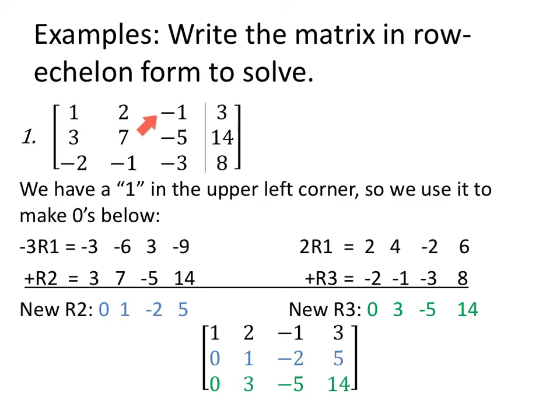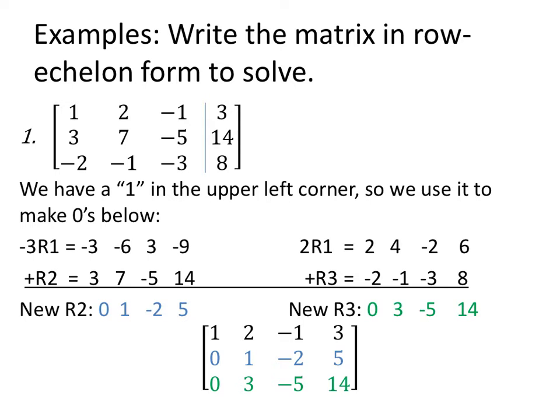Notice, even though I used row 1 to eliminate to make a 0 in row 2, I always go back to my original row 1 with the quote 1, my leading 1 in that row and that column. So here's my new row 2 in blue. I want to eliminate this and make a 0 also. What do I have to add to negative 2 to make a 0? I have to add 2. So that tells me exactly what I need to multiply by. I'm going to multiply 2 times row 1, add it to row 3, and that's going to be my new row 3, and I put it in my new matrix, 0, 3, negative 5, and 14.